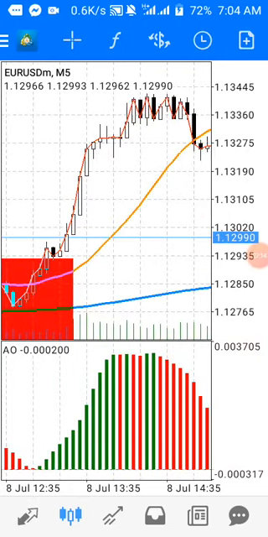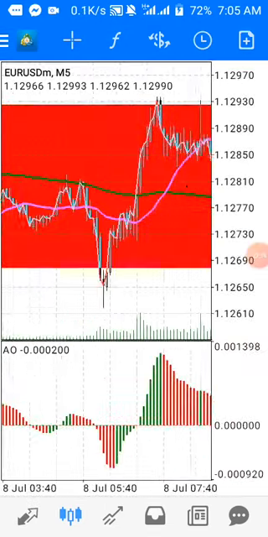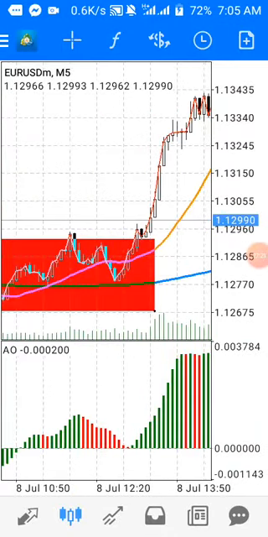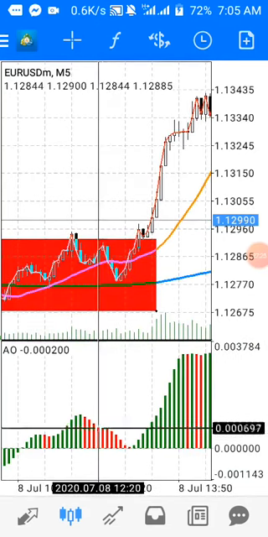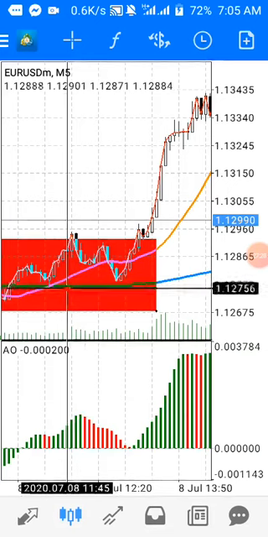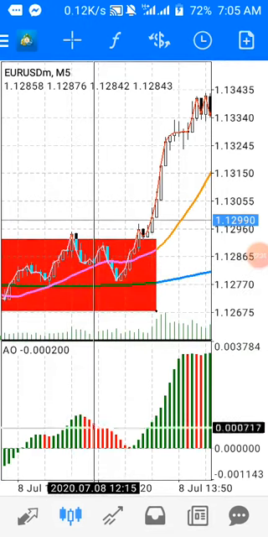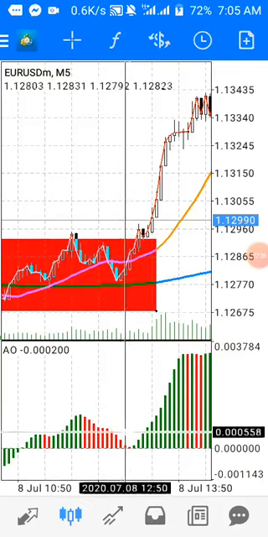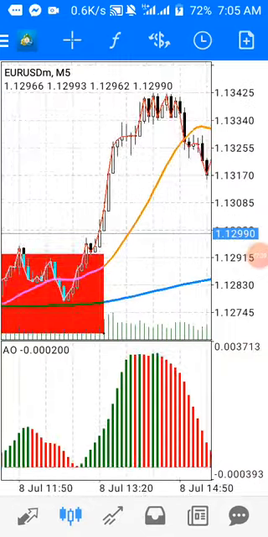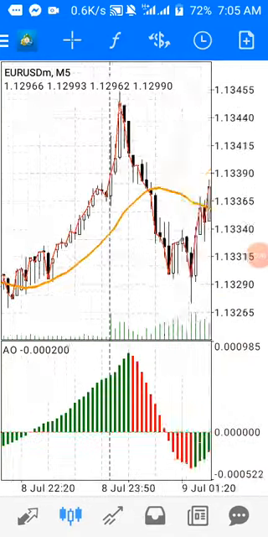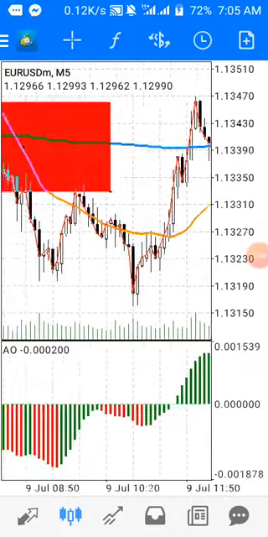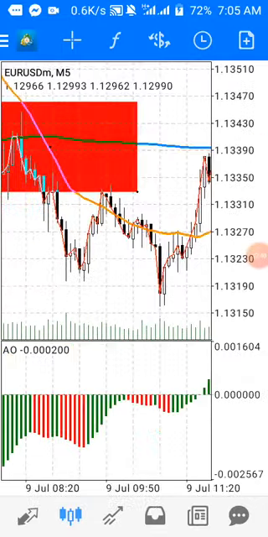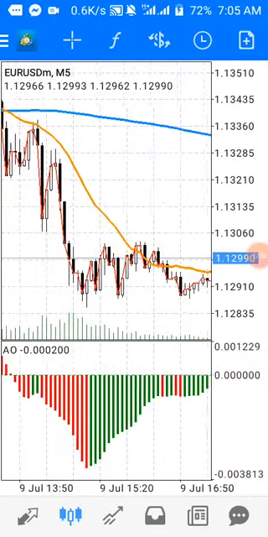So also the oscillator bars, they will be above the zero level to guide you. Not just the crossing alone, you have additional confirmation with your awesome oscillator. Let the bars be above the zero level to serve as your guide. So the strategy is a simple one for new traders. Allow the orange line to cross the blue line, then take your trade. If it crosses down, sell. If it crosses up, buy.